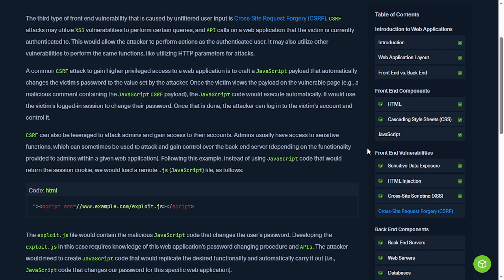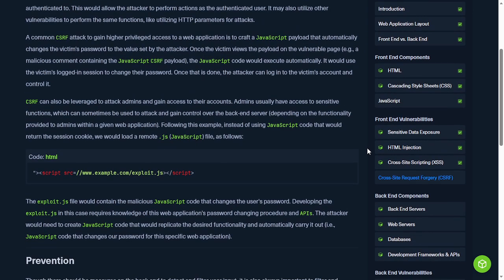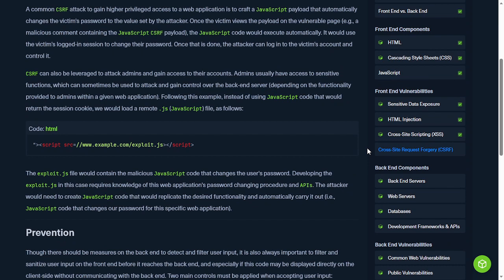CSRF attacks may utilize cross-site scripting vulnerabilities to perform certain queries and API calls on a web application that the victim is currently authenticated to. This would allow the attacker to perform actions as the authenticated user. It may also utilize other vulnerabilities to perform the same functions, like utilizing HTTP parameters for attacks.